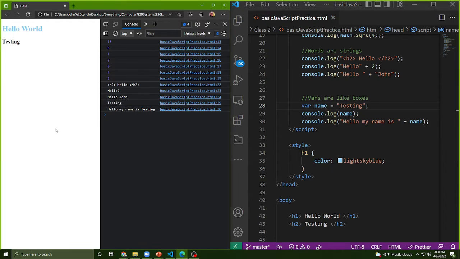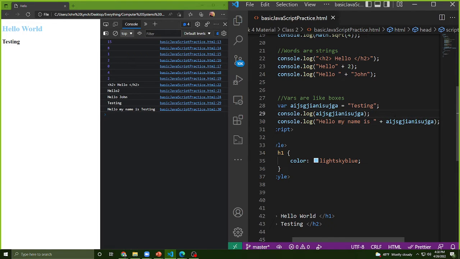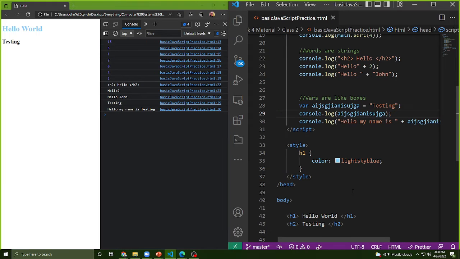So the variable name is not like an ordinary name. It's just a word that you use to describe the name, right? You can use X to describe Paul or anything, right? You could do something like this. I don't recommend it though. But in general, this var name is anything you want it to be. It's up to you.